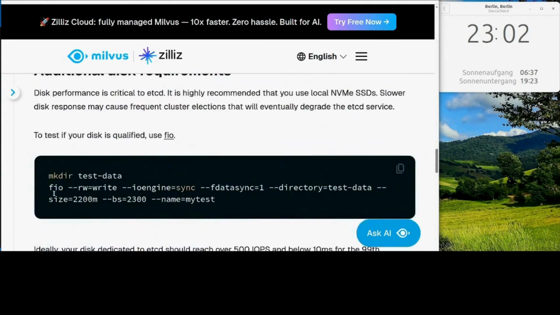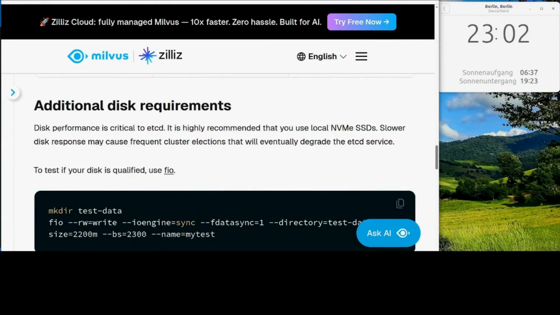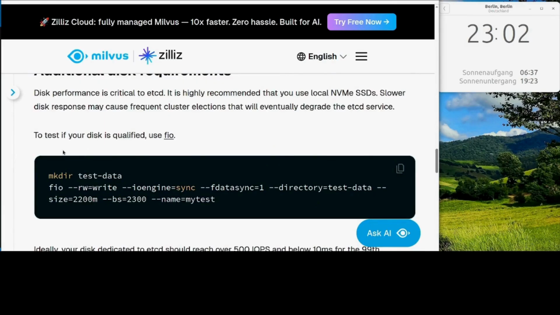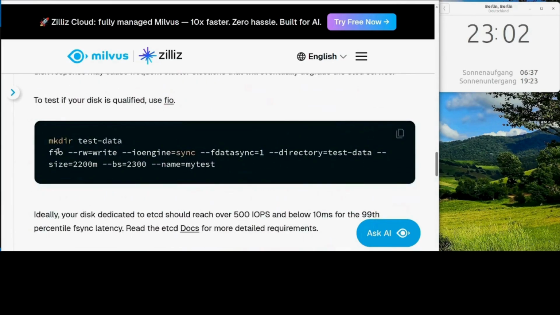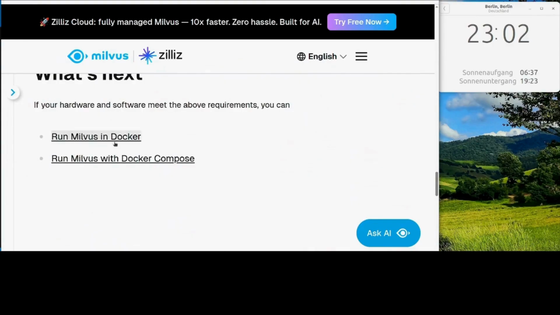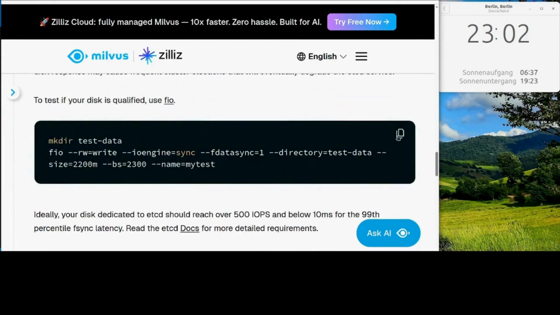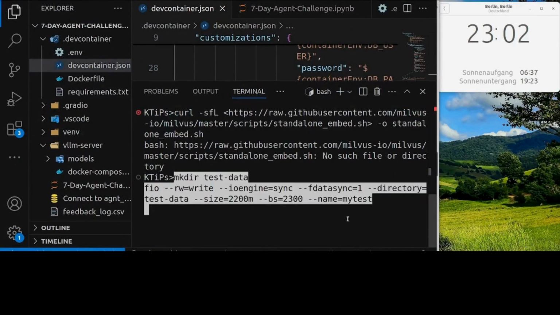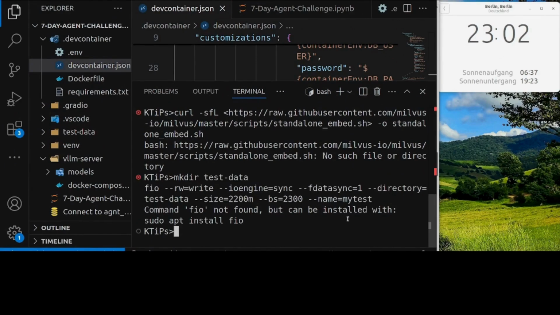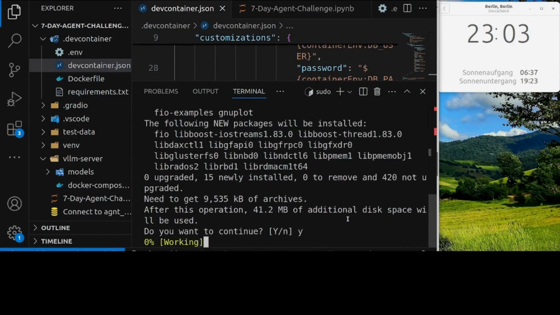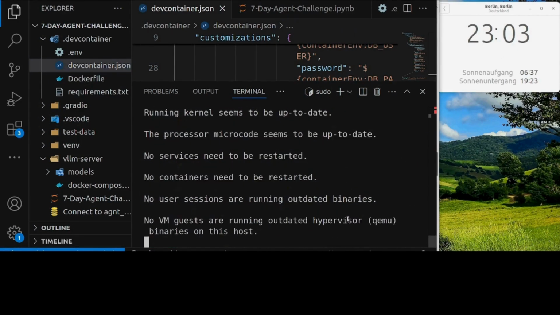We need to execute another command first. I copy and paste it into the terminal and press enter. It turns out we need to install FIO. Let's do that quickly and then retry.